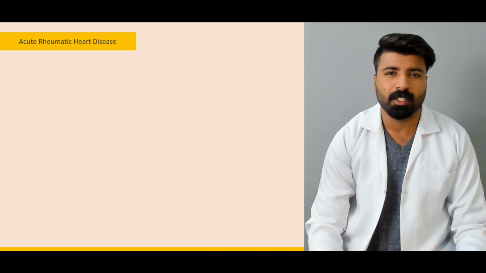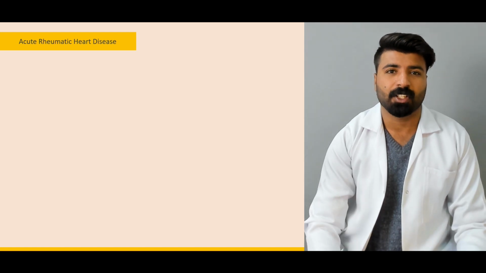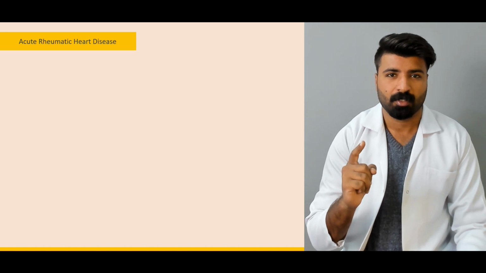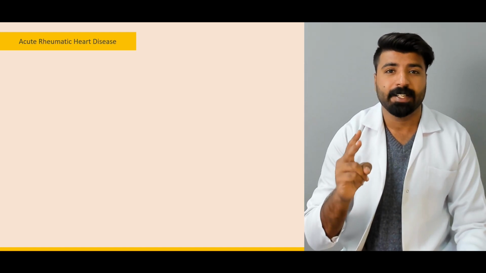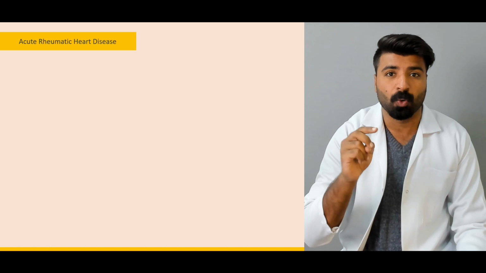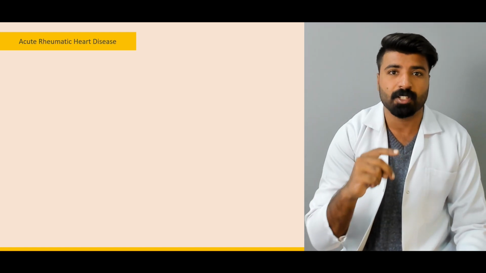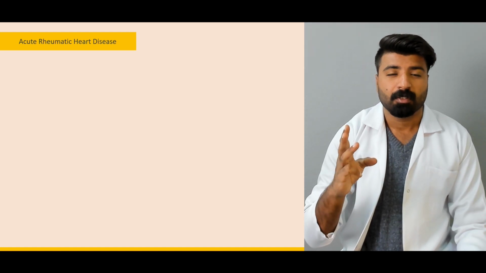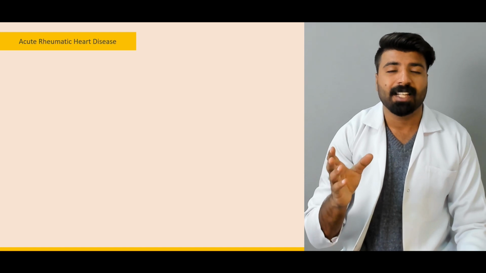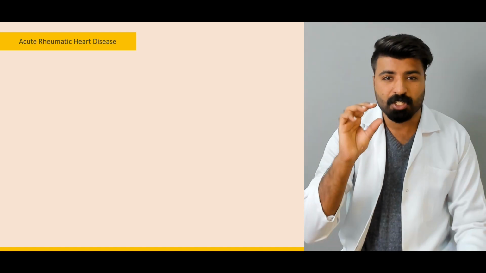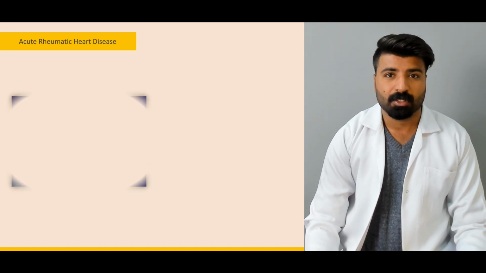But for acute rheumatic heart disease to develop, three things are required. Number one, streptococcal infection. Number two, when there's not much compatibility between the immune system and the host cells, when the own immune system tries to go after its own cells. Number three, you can guess that. Number three is that they have a delayed reaction. It must take 2 to 3 weeks, after which it's going to happen. So let's study about it.